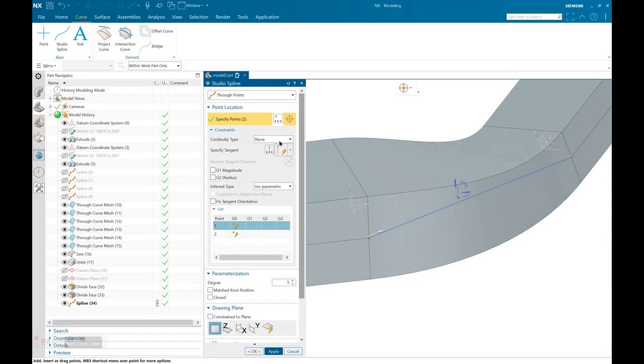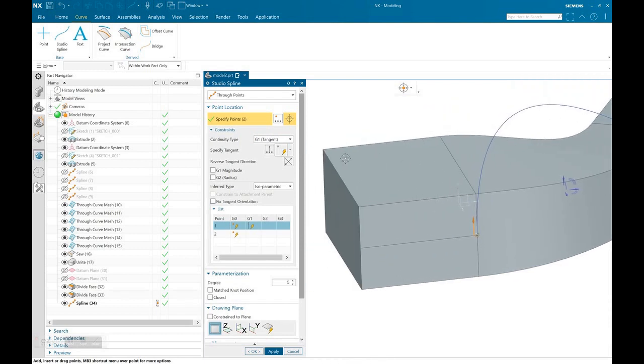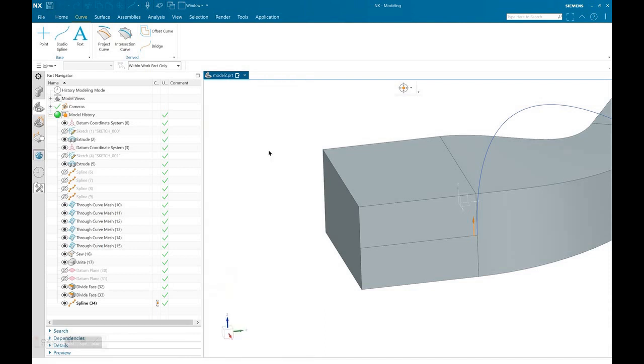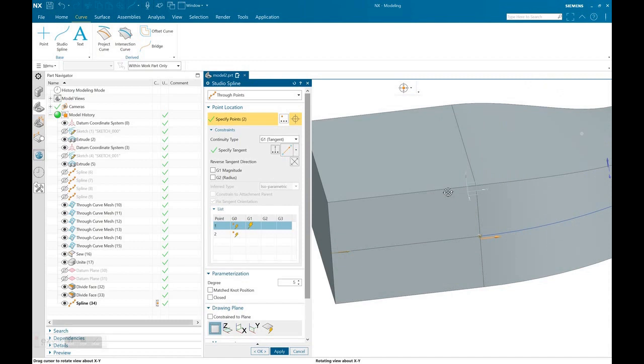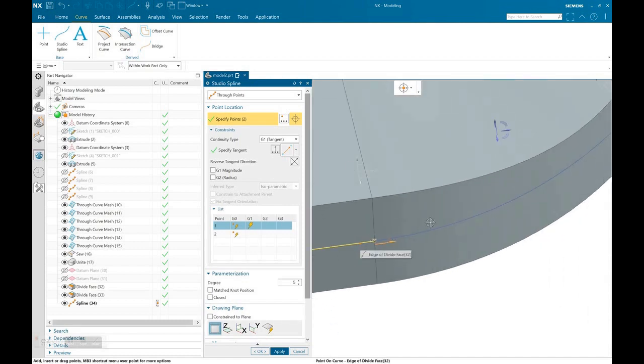When you do your continuity type, it's of course easiest to select the line here since we have it, but if you did not have a line there, you can still manage without it. What you would do is you'd go to specify tangent and select your vector dialog box. You would select 2 points. Your first point would be the midpoint here, which again in our case corresponds to this line, and the 2nd point would be the midpoint on the other side over there, and then hit OK, and you would still be able to get your tangent even without clicking on that line.